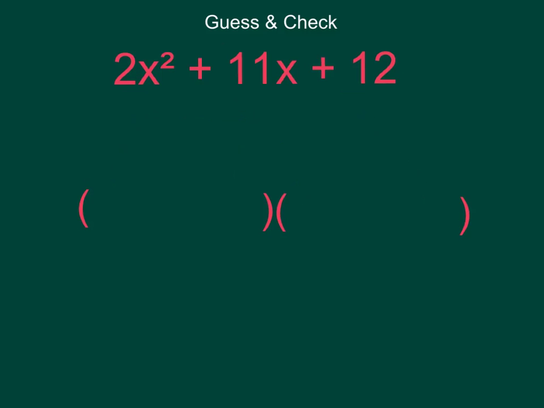For now, let's start by just looking at what are my factors of 2. Well, it's only 2 times 1. It makes it a little easier when that front number, the leading coefficient, only has one set of factors. If it only has one set, we automatically know that one is going to go here and the other one will go here, both of them with an x. So 2x and x.